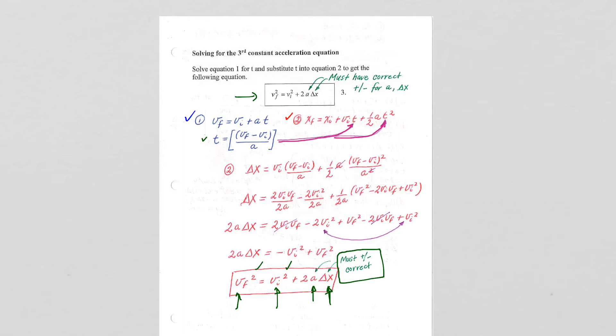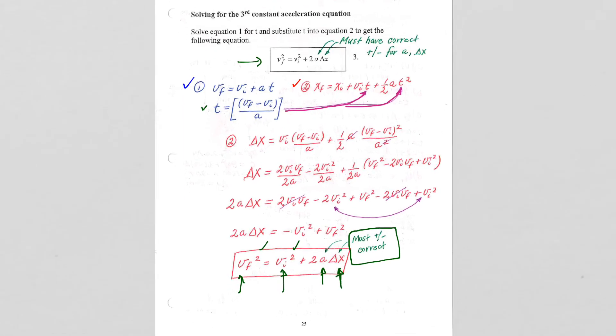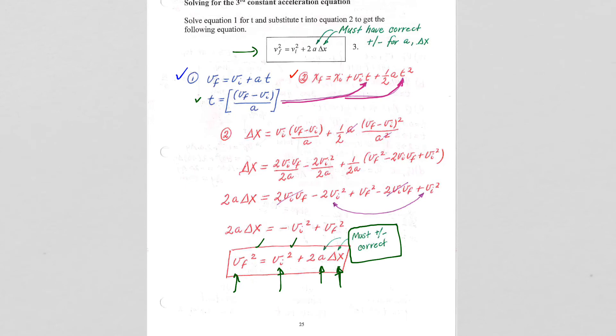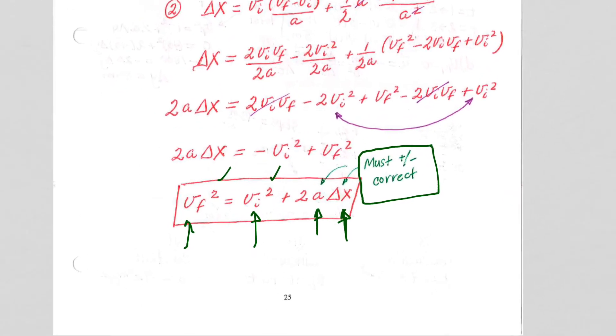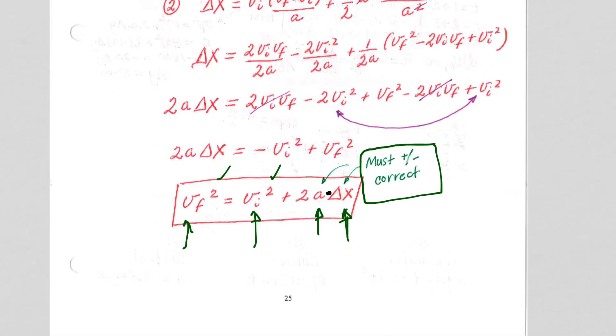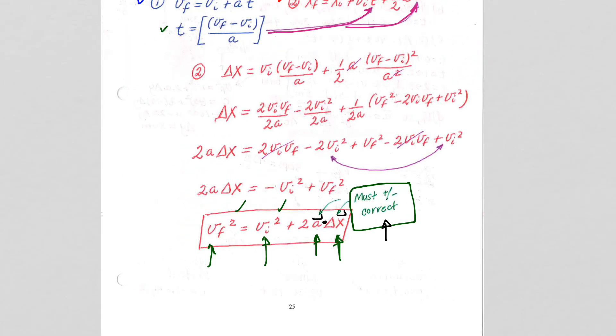Now, as we go through and learn about vectors, we're going to see that this is actually a very vector equation. Because technically, and we don't need to worry about it, you don't even need to put this into your notes, but just so you heard it here, the 2a delta x really has what is called a dot product in there, and a vector a, and a vector delta x. So it's a very vector-y equation. These are still speeds, so they stay the same. But as long as we are working in one dimension and as long as we get the positive and negative in there correctly, we don't need to worry about that dot product and the vectors at any rate. But just for completeness, I wanted you to know that.